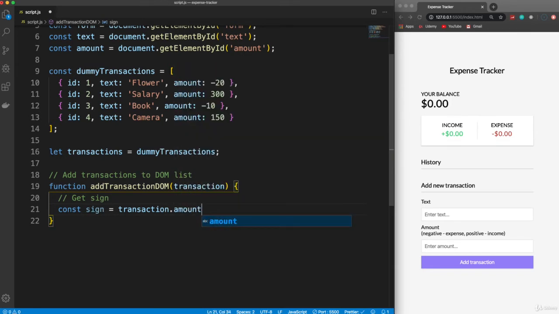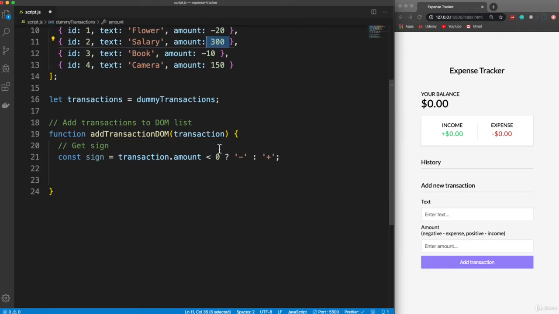So the transaction object, the amount property, and we'll say if that is less than 0, I'm just using a ternary here, which is a shorthand if statement. So if that's less than 0, then we want the sign to be minus. Else, which is represented with a colon, then we want it to be a plus. So that will give us the sign based on whatever the value is here.